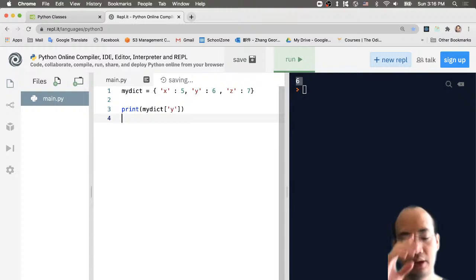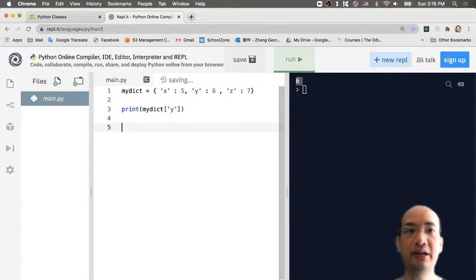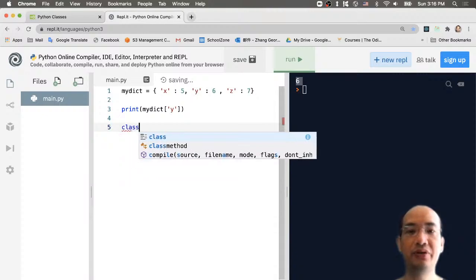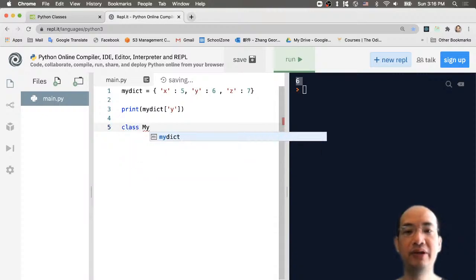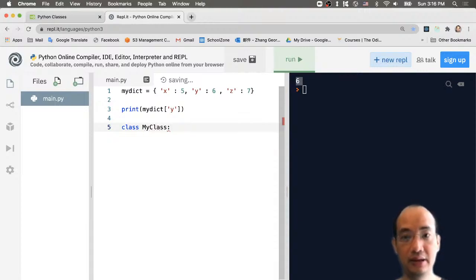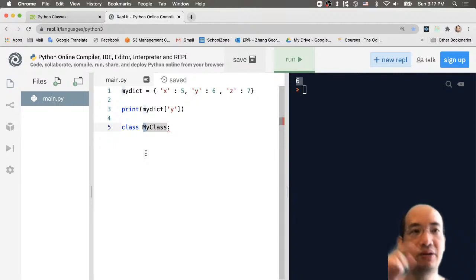Okay, now if I use a class to do this job, I may just do class. I will name it MyClass, and you may be aware I'm using uppercase in my class, because that is the convention when we name a class. We want to have a capital letter, like this M is a capital, uppercase, to name it. So when you read something with a capital, you may guess that could be a class.